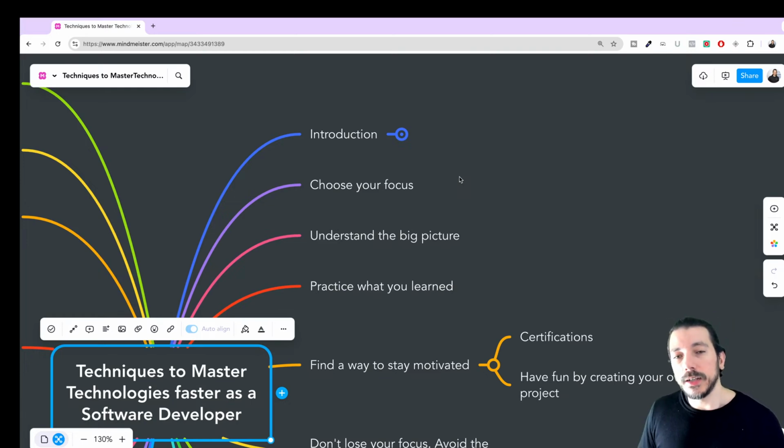So if you want to learn AWS more deeply, define learning goals. It could be that you want to get a certification. That's okay, but it's important to have one goal. And you can also use the SMART methodology here, and we're going to be talking about that very soon.